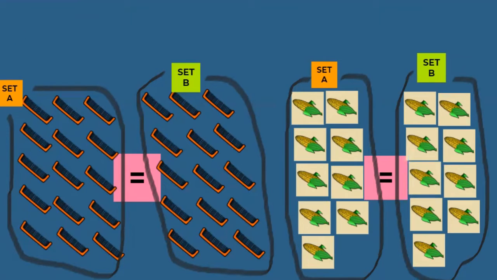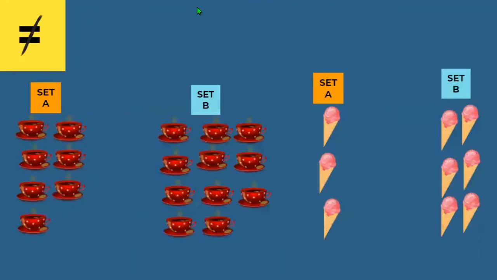Now let's look at another sign. It looks similar to the equal sign. The only difference is it has a slash going down through the two horizontal lines. Now let's see what we're going to be using this sign for. The sign is called not equal to. So we're going to be using this sign now with groups that are not the same.